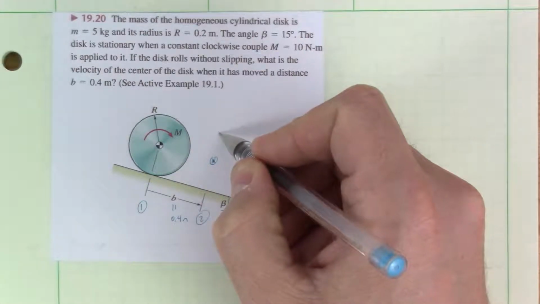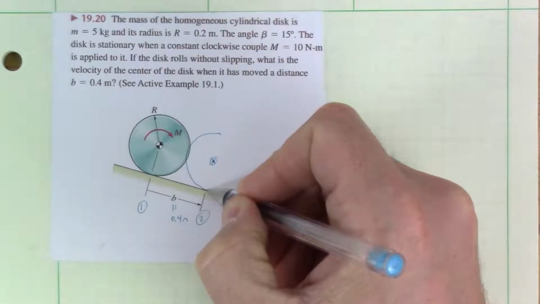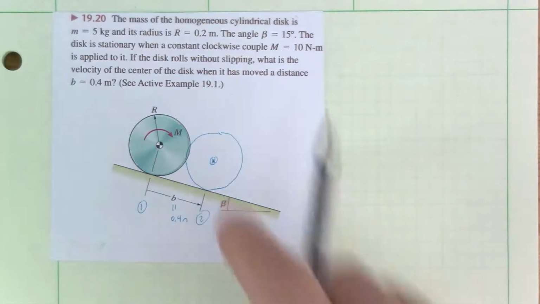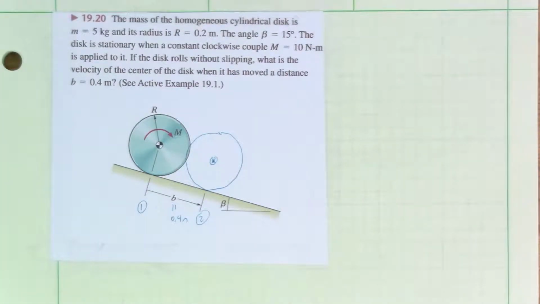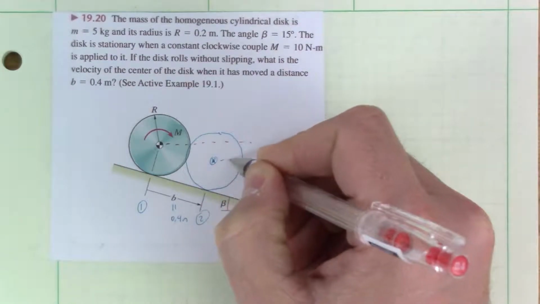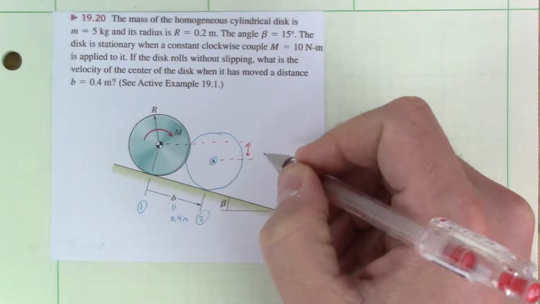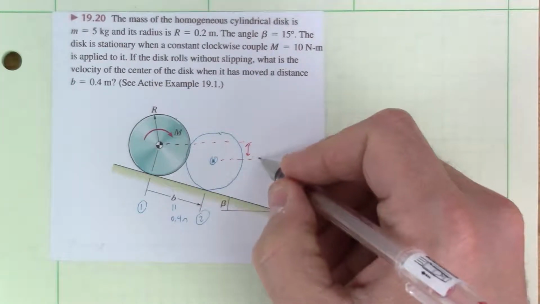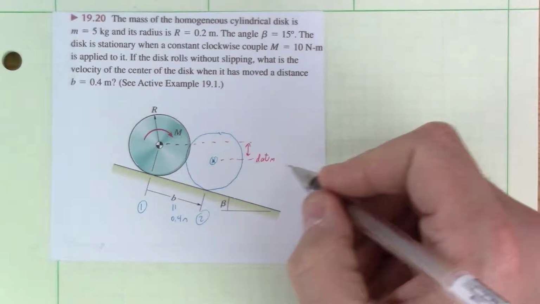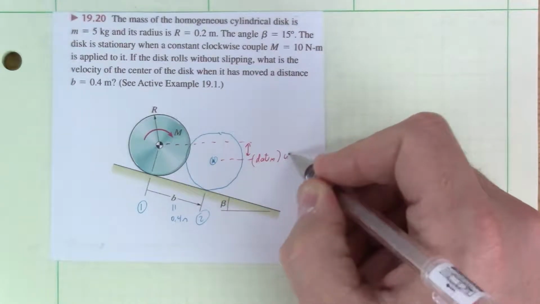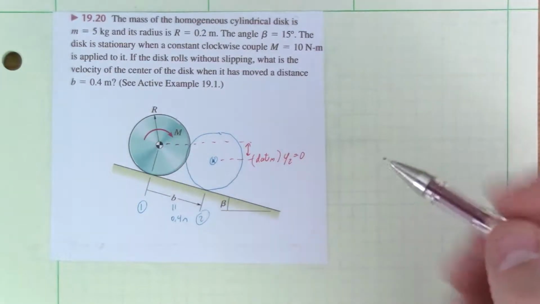I think we could try to draw generally what we're looking at there. That would be the new position at state 2. A few things to notice right away: this center of mass has dropped in elevation under gravity. So it's going to be a good choice to choose a datum level at one of these two places. Let's say y equals 0 here. So y2, the state 2 height, is going to be 0.